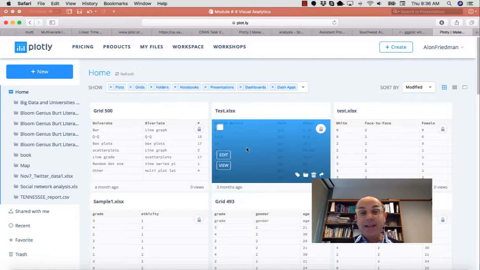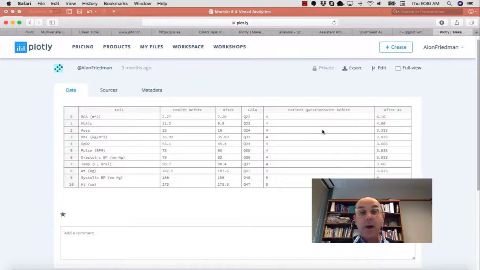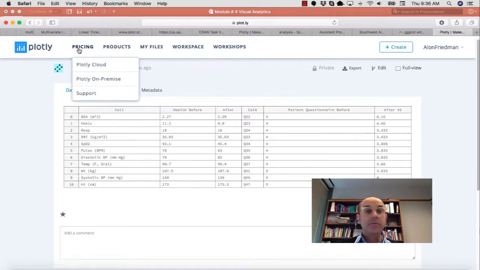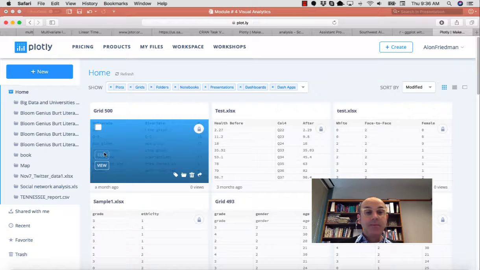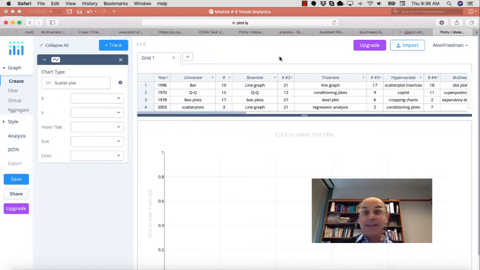The beauty of Plotly is the ability to view your file on the web, and the ability to go back and edit it, which means that this is where the visualization comes into place.